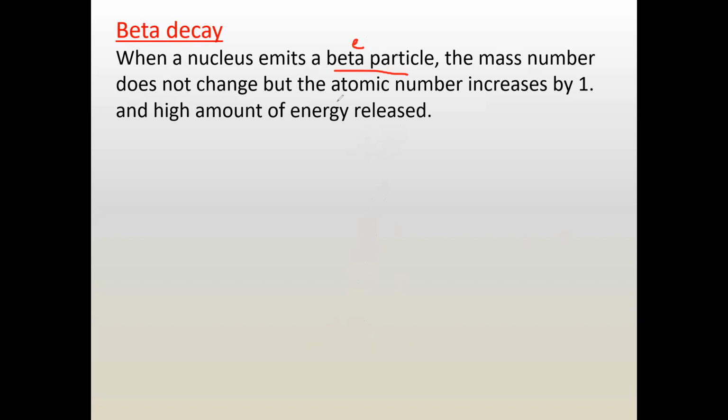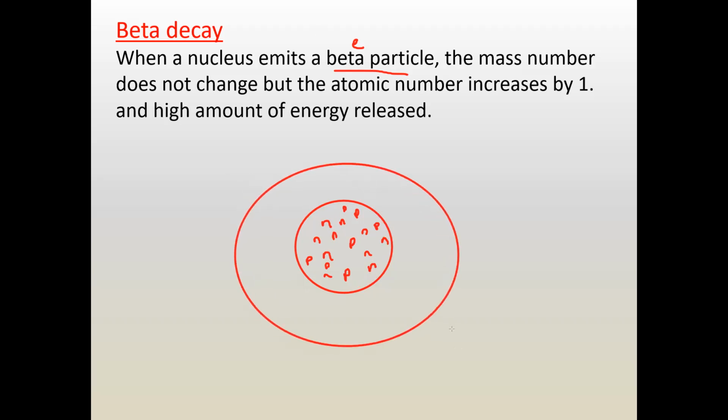But the question arises that in the beginning of the chapter, we said that an atom consists of neutrons and protons inside the nucleus, and around the nucleus there are electrons. And the source of all these radioactive radiations is the nucleus. So electrons are around the nucleus. But the beta particle is actually an electron coming out from the nucleus. When the electron comes out from the nucleus, this electron is known as beta.